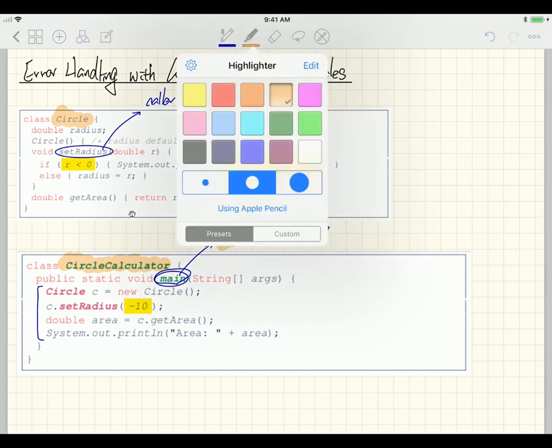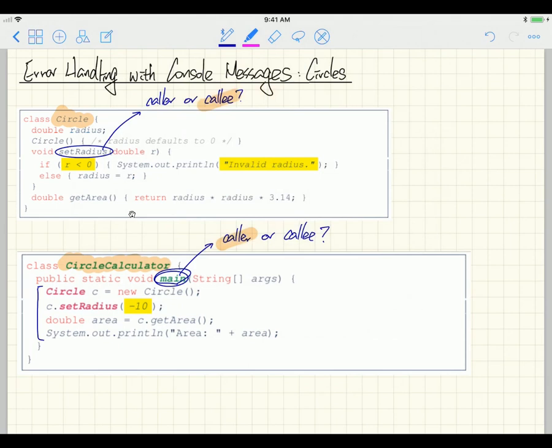Let me use color here. First of all, when we are at this line, c.setRadius(-10), we are going to go into this branch to say invalid radius.